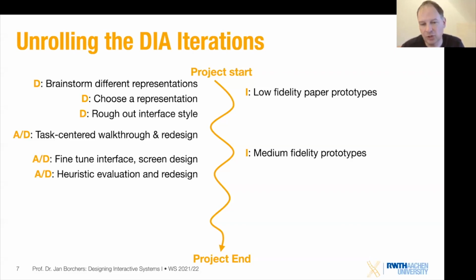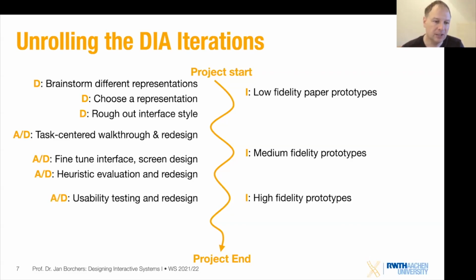And then you have what we call medium fidelity prototypes that are a little more powerful. They're a little more functional. They're not just a piece of paper. They might be a bunch of Photoshop layers that you're clicking between, or a PowerPoint that looks like an interface and you can click on things and stuff seems to work, although there still isn't any working code behind it. And then we get to real usability testing and, of course, redesign again, with high fidelity prototypes that are built to closely mimic the final system already, right?